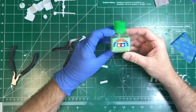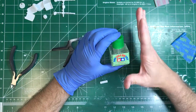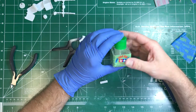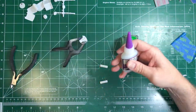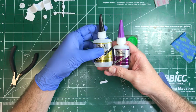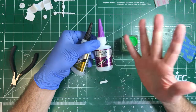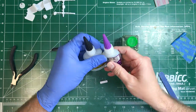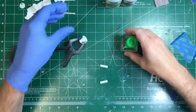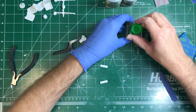So let me talk about the type of glue I'm using real quick. There's a couple different glues. Most of the glues that I use are just the Tamiya extra thin cement, and then a couple of super glues. This is a clear part safe super glue, super gold plus, and this is just a regular CA glue, super glue. But so the differences between these two is the Tamiya extra thin cement is technically not a glue.